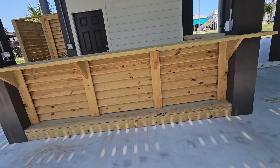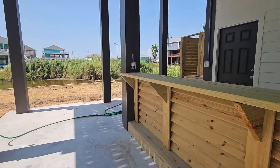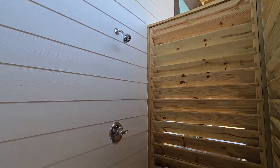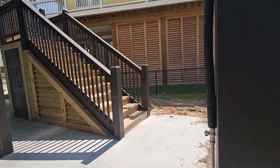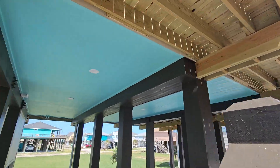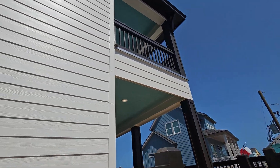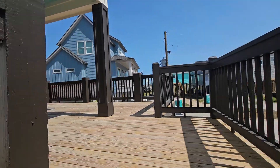This will probably seat comfortably four and another three — I would say easily seven. Nice big sink and sand shower. The underside has this pretty robin's egg blue color. Let me show you the color combination: white on the body, dark brown on the deck railing, and robin's egg blue underneath.